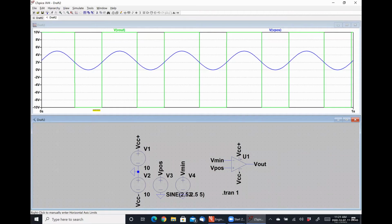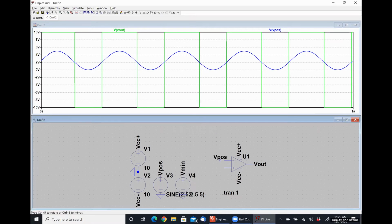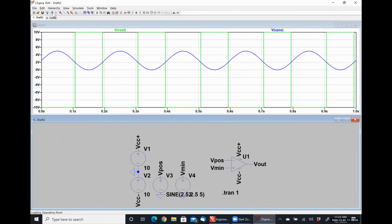So if I changed it, I put that sinusoidal signal on the negative terminal, and I put the 2-volt DC term on the non-inverting terminal, and I run my simulation. Now I get the exact opposite response, right? So whenever my input signal is greater than 2, my output goes low. Whenever my input signal is less than 2, my output swings high.